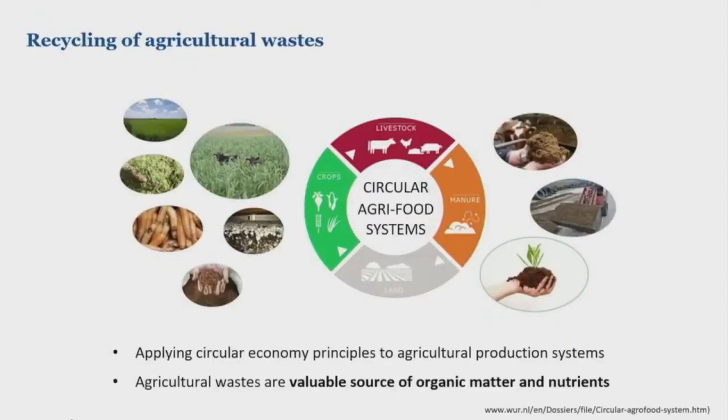So we know that recently there's always been quite a push for reusing nutrients from agricultural waste and animal manures, but more recently there's a lot of internet traffic around applying the economics framework of a circular economy to agricultural systems and nutrient cycling, whereby nutrients from animal systems, predominantly manure, are returned to the land and used to produce food, thereby reducing the reliance on synthetic nitrogen fertilisers. And obviously for the people in this room, we're all very well aware they're not only a valuable source of nutrients, but also a very valuable source of organic matter for soils.